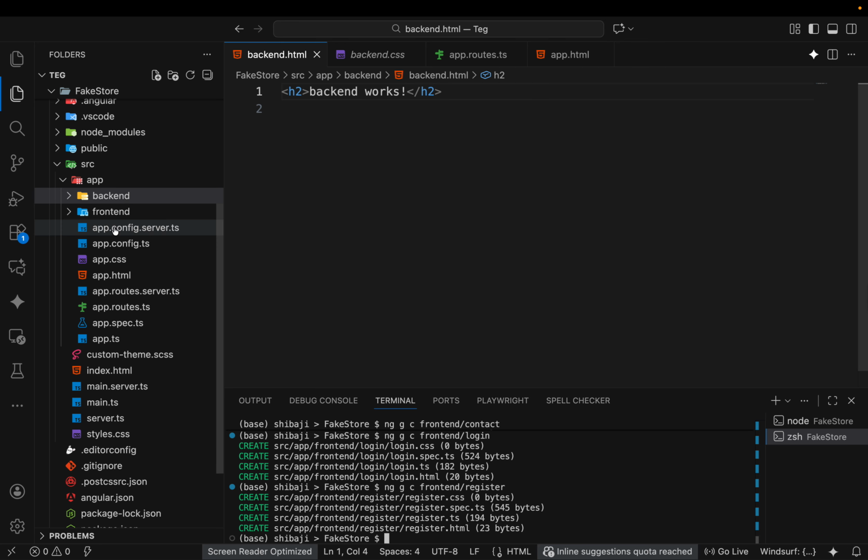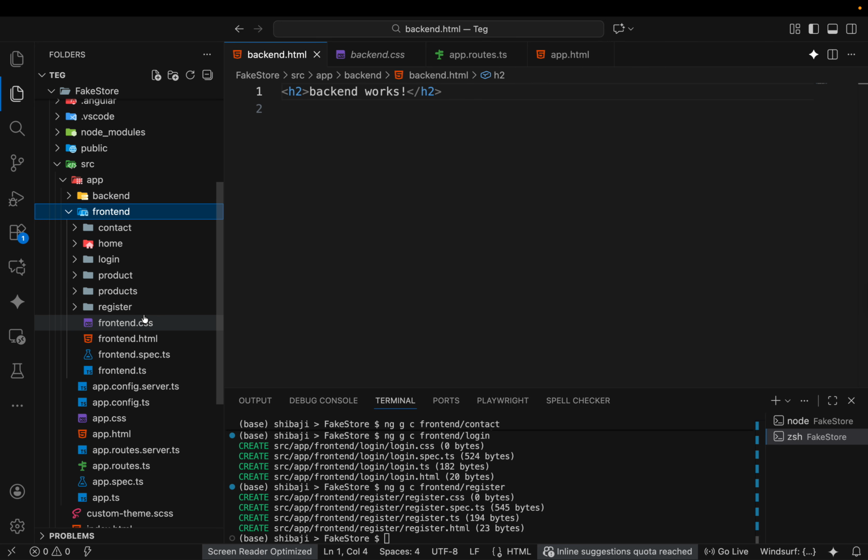So these frontend structures are created. Basically, in the frontend part we have home, products, product, contact, login, register. These pages may be used for the frontend.